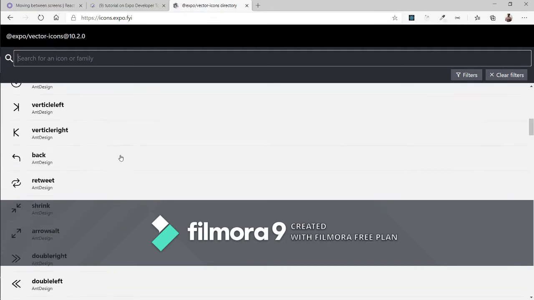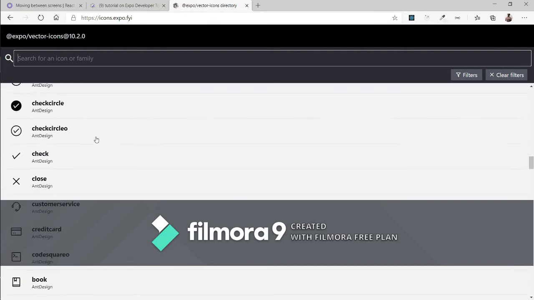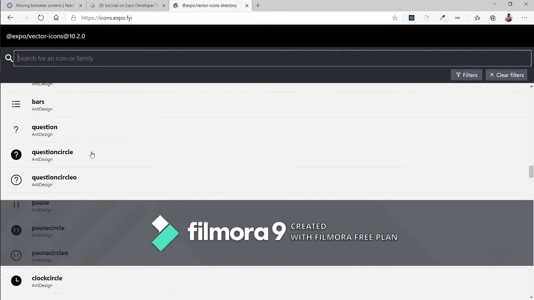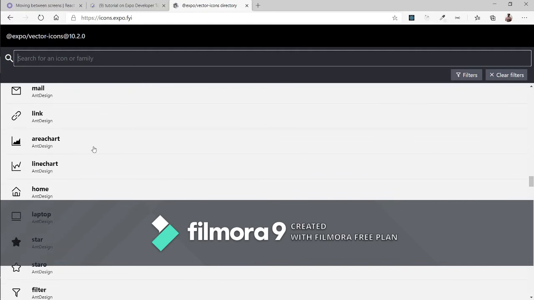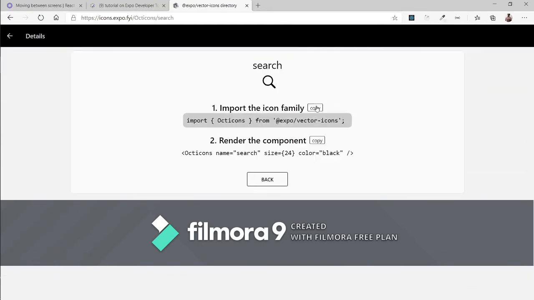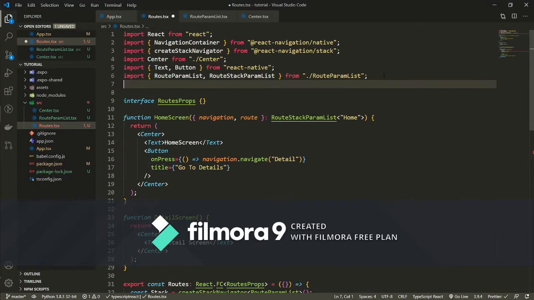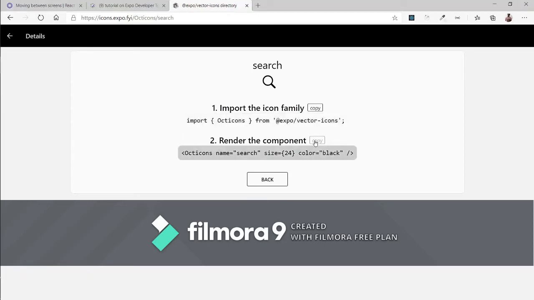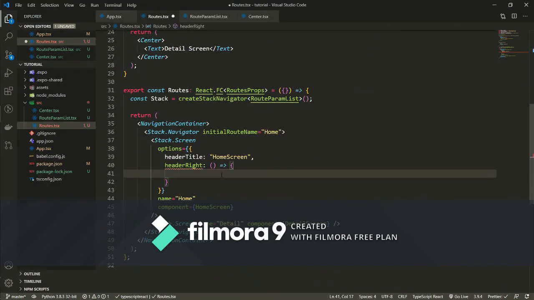Let's use, I don't know, you can use any of them. Let's use the search one. This one, let's go with this one, and here we're going to copy this, and all we need to do is just put it right here.